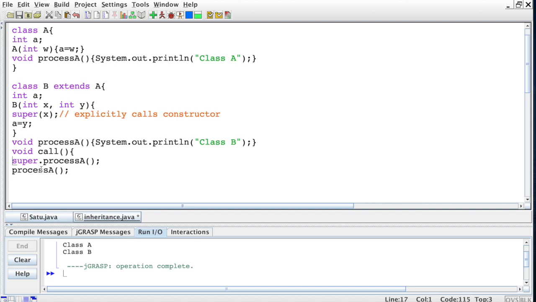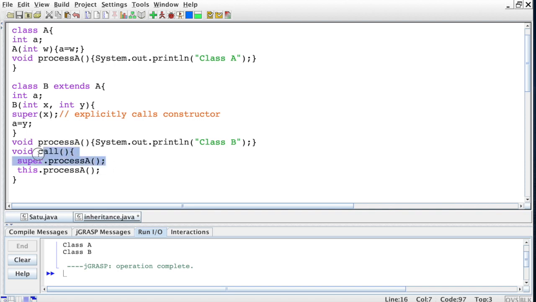Imagine now you have this method call, and under this method call you want to call the other two methods: process A, which is from the superclass, and the one from the subclass. Or just to not make you confused, you can use the word this.